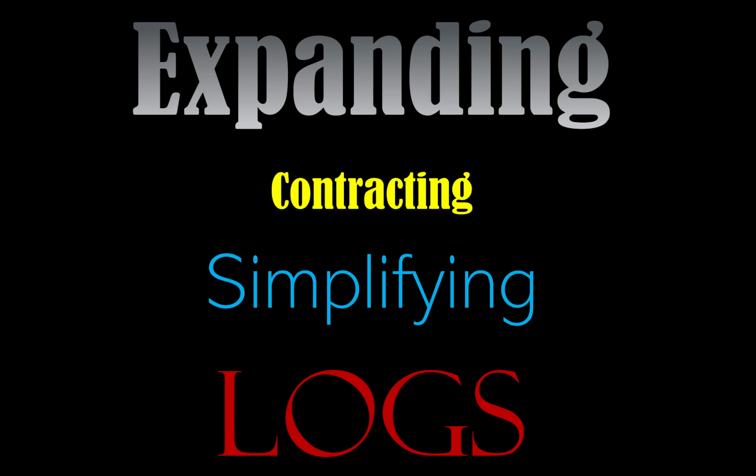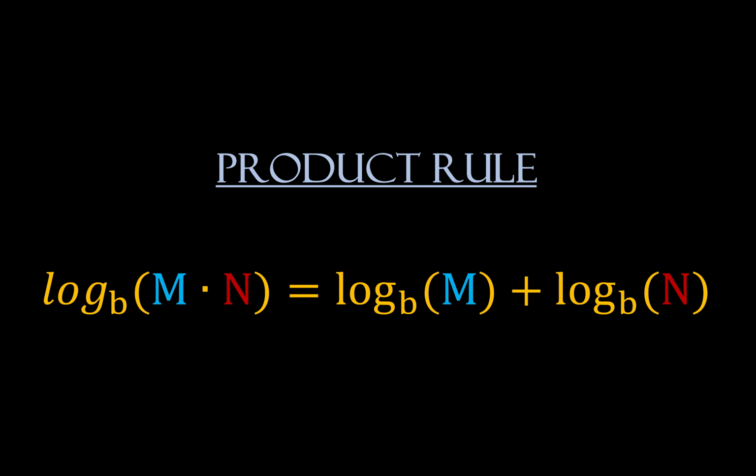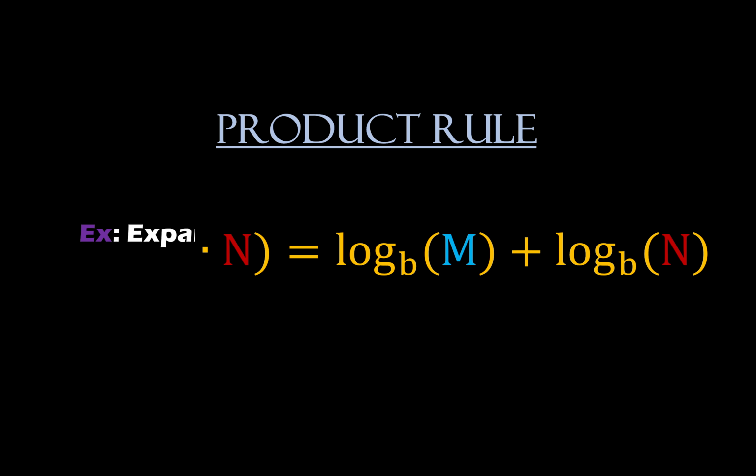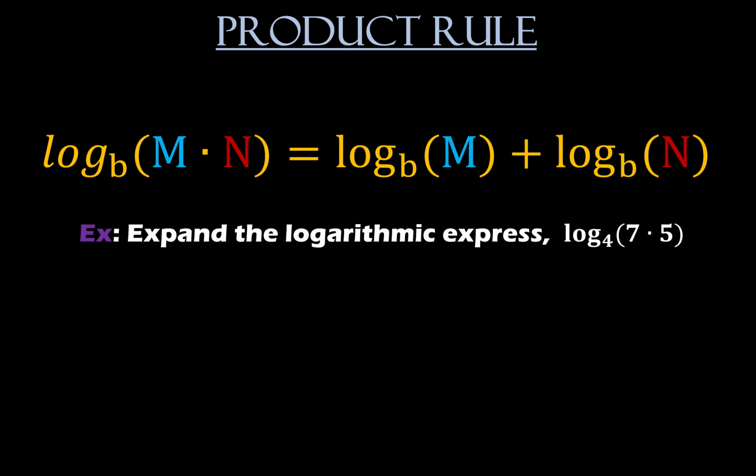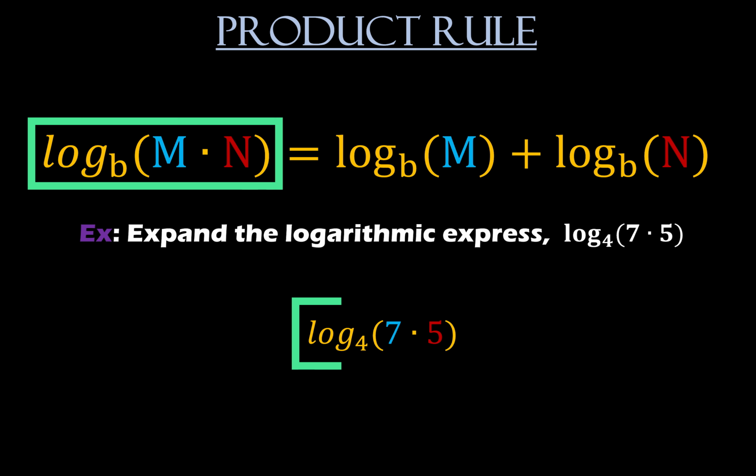In this video, we will look at how to expand, contract, and simplify logarithmic functions. Let's start with the product rule, which states that the logarithm of a product is the sum of the logarithms. For example, given this logarithm, we can color coordinate it to fit our previous definition.